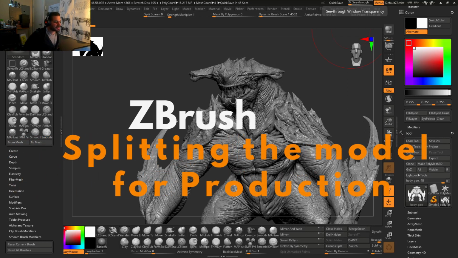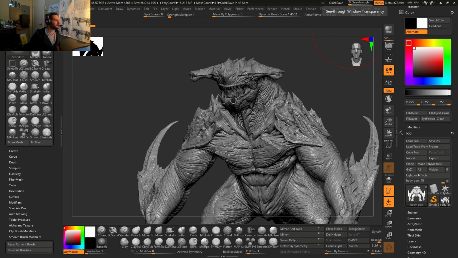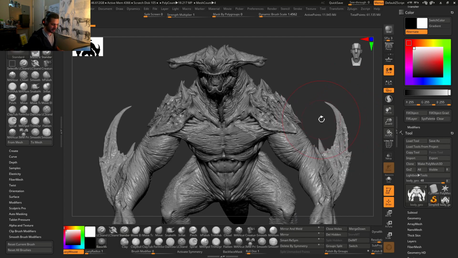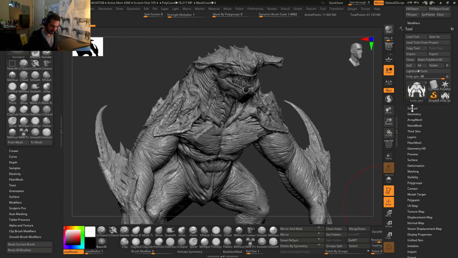So I got a question from Grant that says, Lucas, please go over the process of splitting the model per UDIM and maintaining integrity across subtools. Okay, so I imagine that what he wants to do is split the model in ZBrush to be able to get more detail, right? And to get more polygons and get more detail, and after it, when you render, you don't get the seams. So I'm going to show that with one of my kaijus.